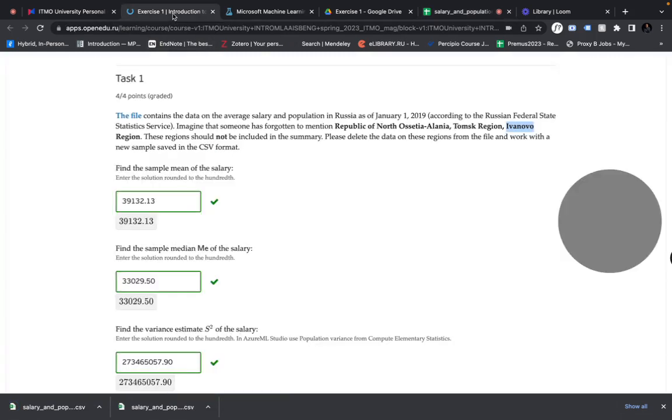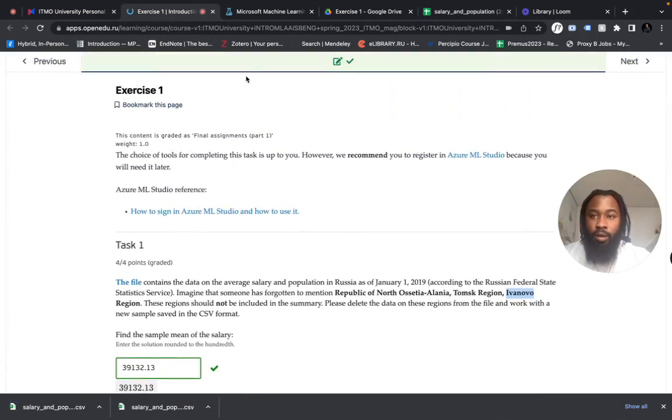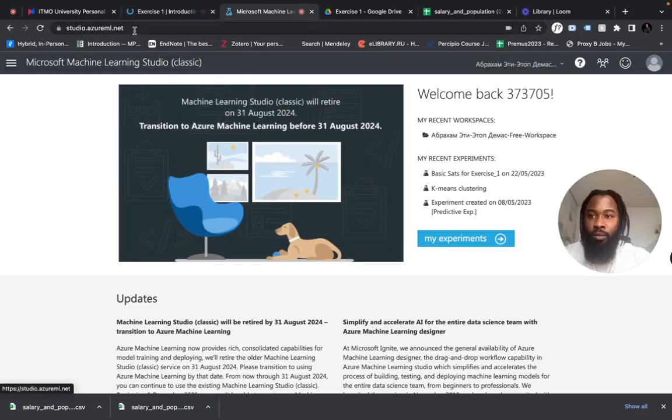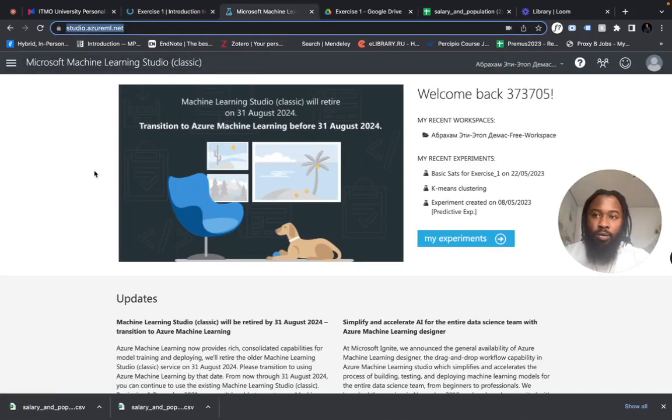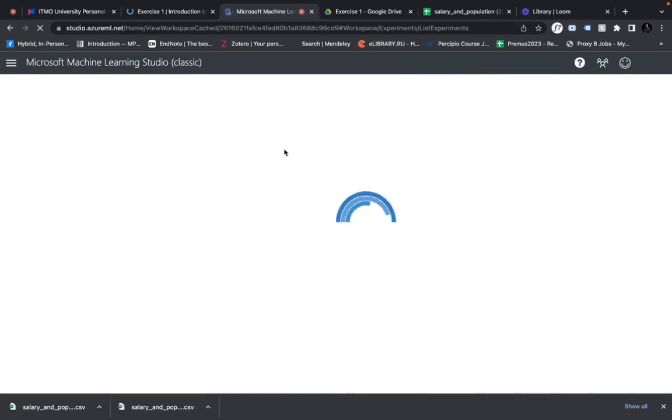All right. So we need to get into our Azure, and you can access that from studio.azureml.net. I know that this Azure is going to stop functioning soon, it would retire in 2024. We've got time. All right, so we go to experiments to do the sign up and all that.